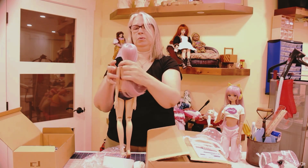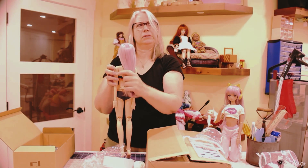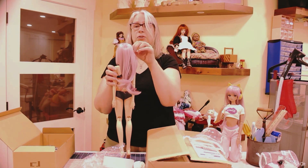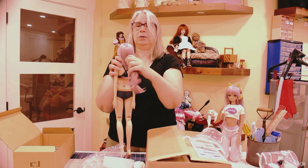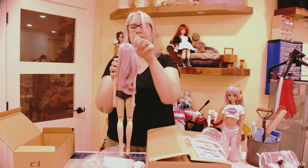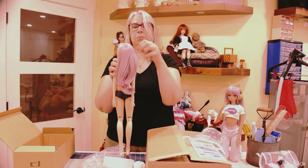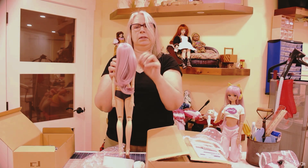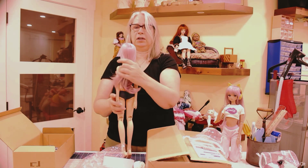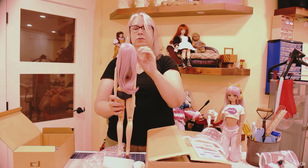She is a one-of-a-kind. I was watching her — there was one other doll, the one that starts with a K, that everybody started raving about and she was so beautiful, she was the first one to go. I couldn't get her, and then this was the only other one I had my sights on. I was waiting for the price to drop. It dropped a bit, and then when I went to purchase it I think it dropped further between me adding it to my cart and going to checkout, so I thought I better get her now. And obviously as soon as I bought her, she was sold out.